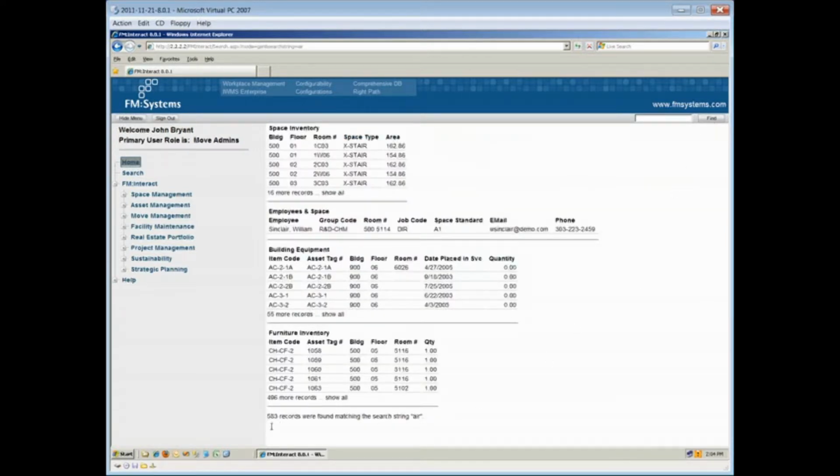What that's actually doing is going through the entire database and finding any records that might have a spatial location, meaning they could reside within a space or potentially be placed in a space. What you'll notice is that the result set found 583 records, so quite a few items that match that criteria.